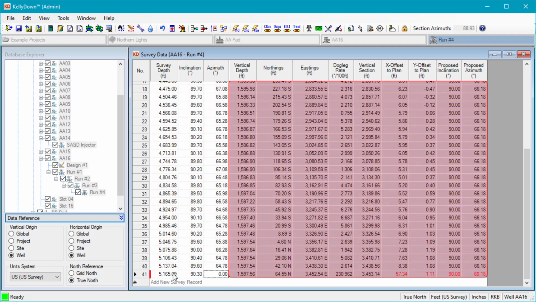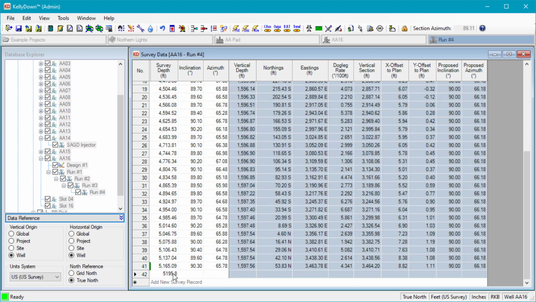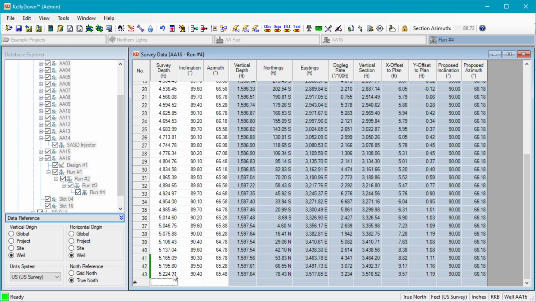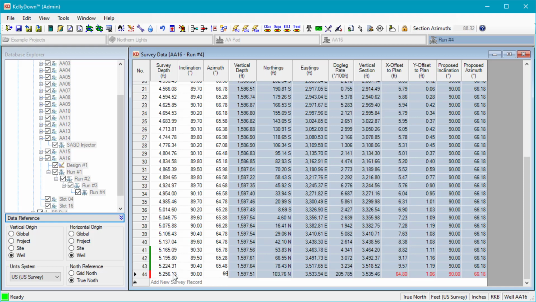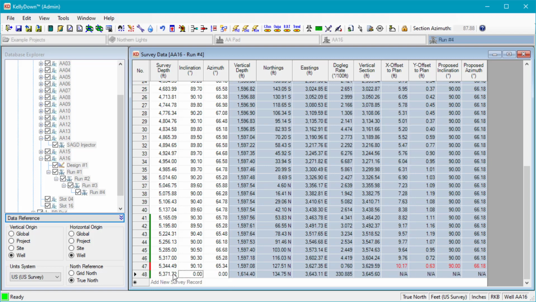For example, in the Survey Editor spreadsheet, you can enter measured depths, inclinations, and azimuth values. The other columns display calculated values such as the vertical depth and coordinates, etc. So you can't enter data into these cells. Some spreadsheets, such as the Survey Editor spreadsheet, even prevent you from clicking on the read-only cells. This is done so the Tab key automatically skips to the next line once you have entered columns of information that are required. This aids typing by letting you tab from one editable field to another as you type. To add new information into the spreadsheet, simply continue to type on the bottom row, which automatically adds a new record.